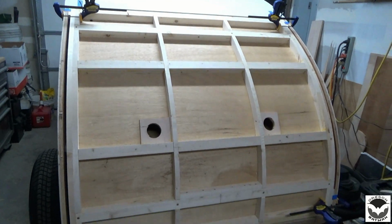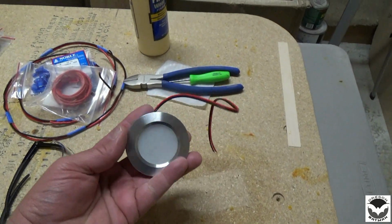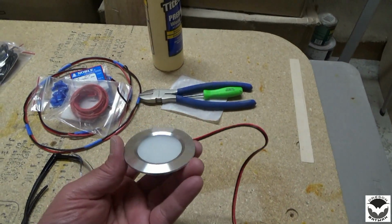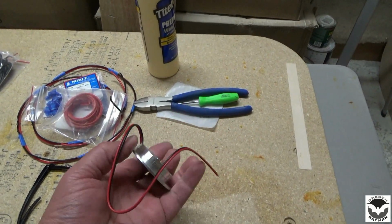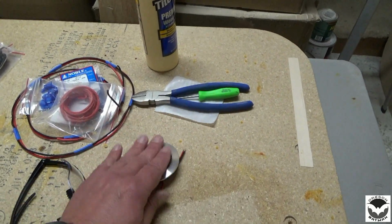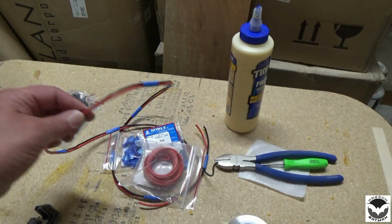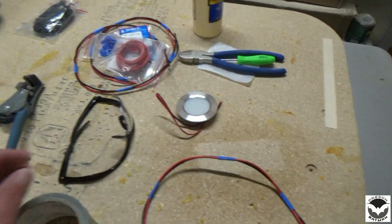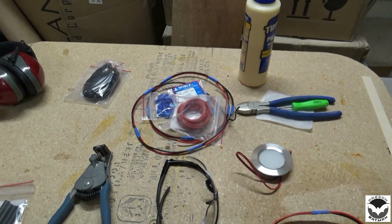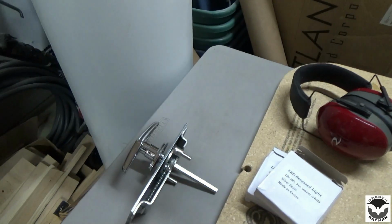So for my lights, I still had 2 extra puck lights left over. I bought a 6-pack. I used 4 on the inside, and I have 2 left over. So these are what we're going to install on the galley hatch underneath, and I pre-made all of my wiring, cut the length left and right and center, and ran that back to where our connections are going to be, and then also our galley hatch.